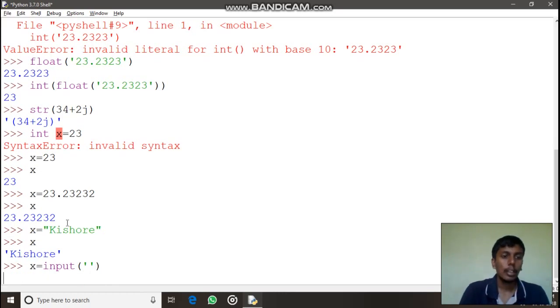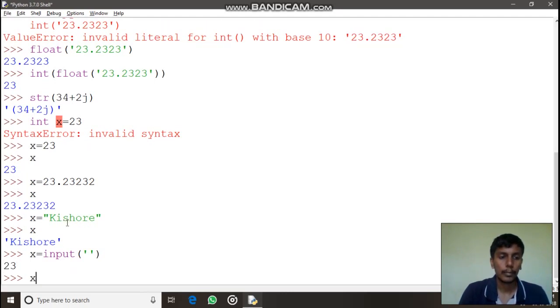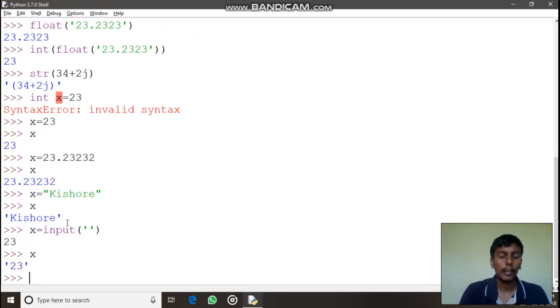If I press enter, the computer asks the user to enter a value. Now I'll give 23. If I display the value of x, it is 23 within quotes. So any value we give to the input function will be treated as a string.